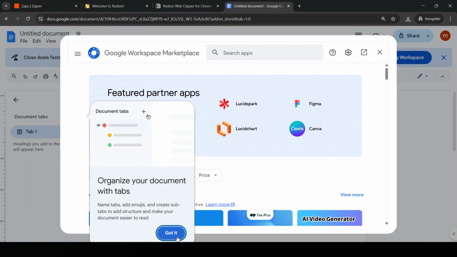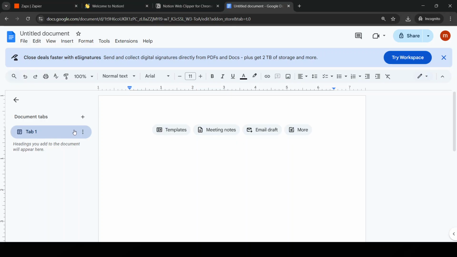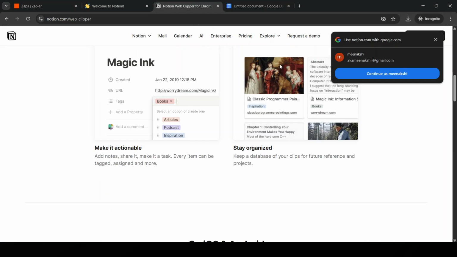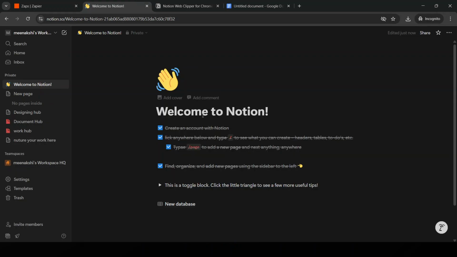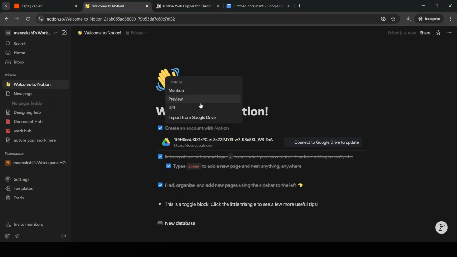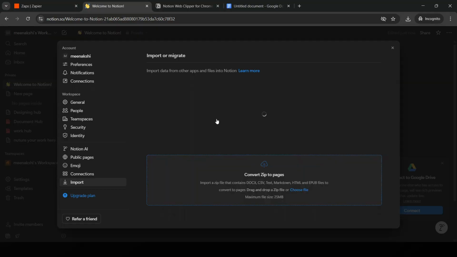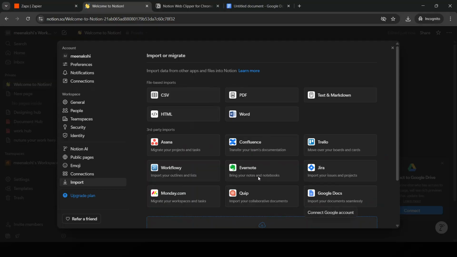After logging in, the Notion Web Clipper will ask you where you'd like to save your Google Docs content within your Notion workspace. You can choose a specific page or create a new one directly from this pop-up menu. Once you've selected the destination for your document, you'll have the option to customize what you are clipping. The Notion Web Clipper lets you add notes or comments before saving, which could be useful if you need to flag any particular details or observations. After you've made any necessary adjustments, simply hit Save.